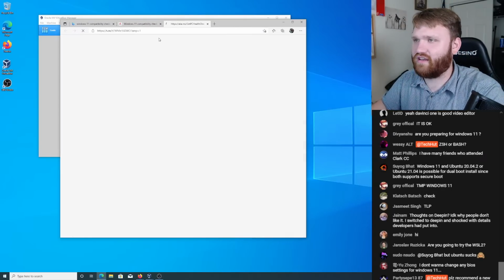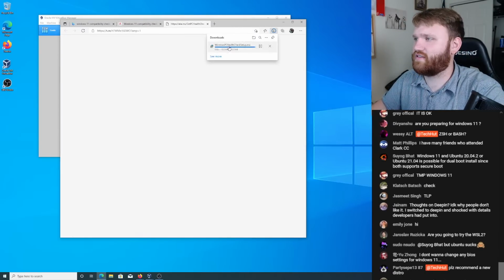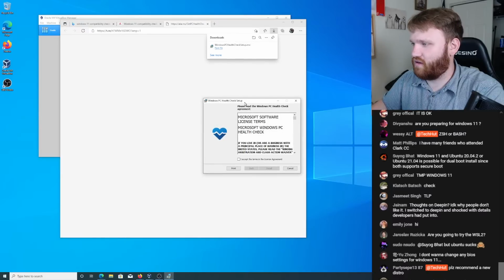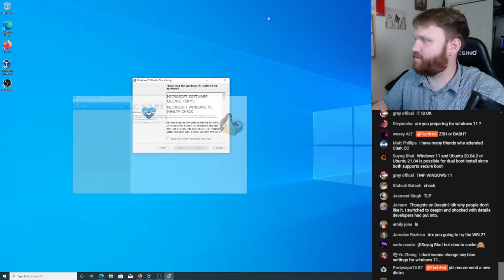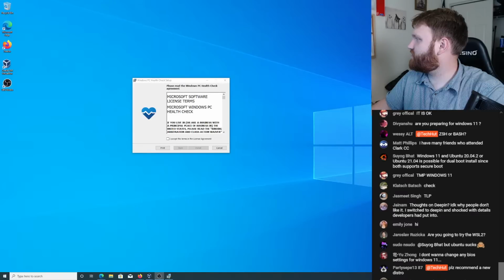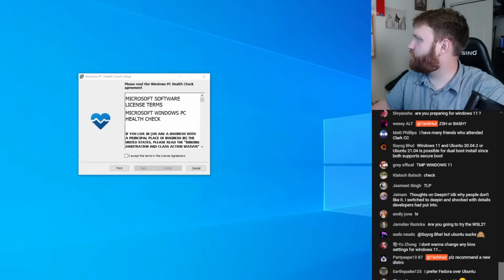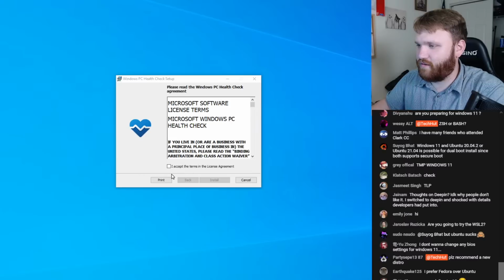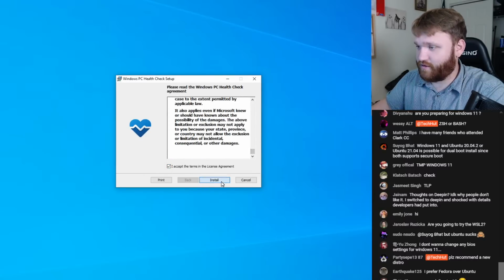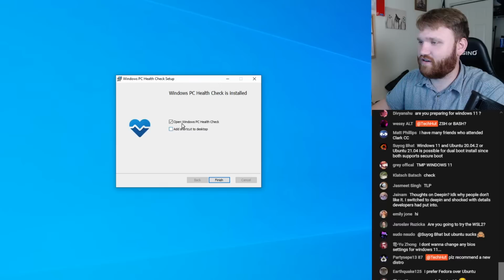Here it is. Oh, it's a setup tool. Okay. All right, Microsoft. Oh God. Here's some more terms of use. Can I use this? Let's see if I can zoom in here so you guys can see what I'm doing a little bit better. So, accept the license agreement. Looks good to me. All right, install.